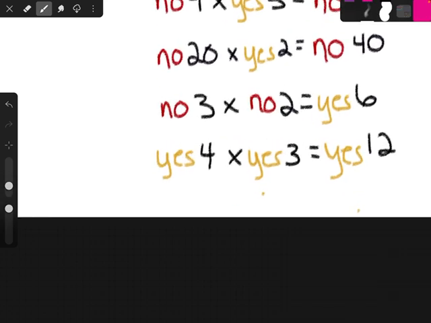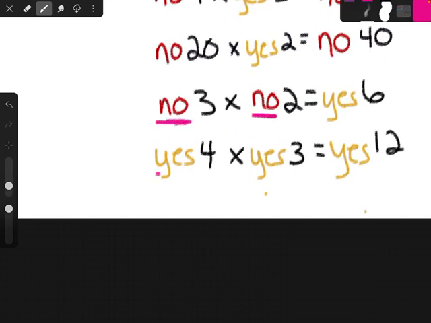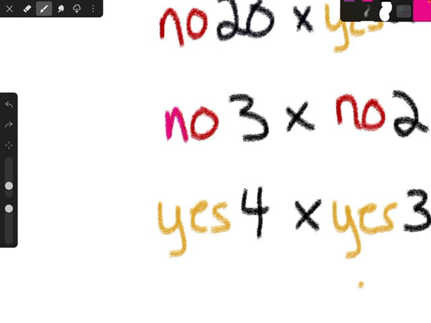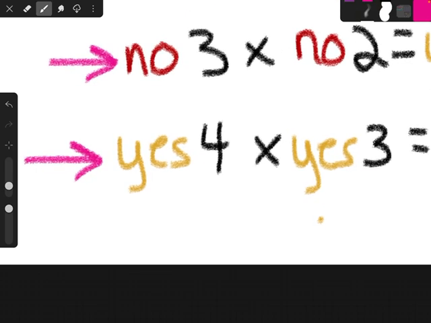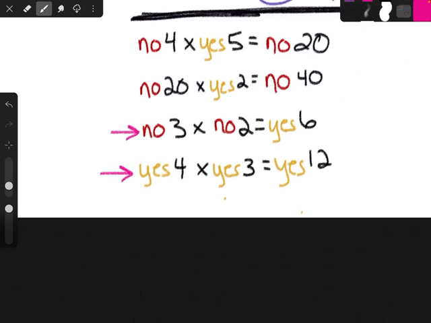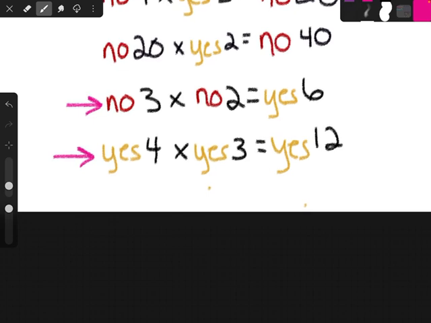Kind of. What if I said that these are the same colors? Like, what if I said that no was the same color here and yes was, I'm not sure if the actual color coding makes sense. But notice that these are all red, right? And these are all yellow. Is that what it is? Yellow, orange type of thing. Mustard. There we go. Mustard color. Right? That's the pattern here. Let me change this pink. I'm not really enjoying it. Okay, I'm going to change this color.